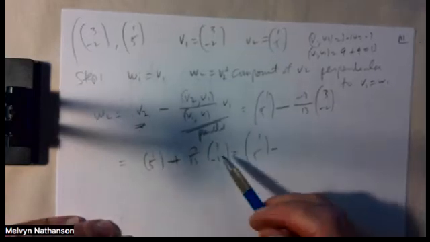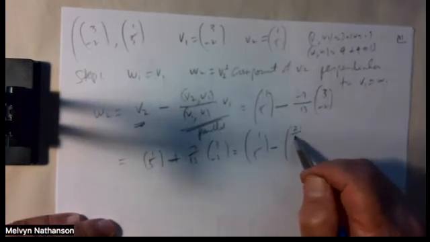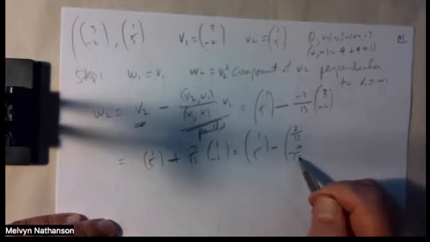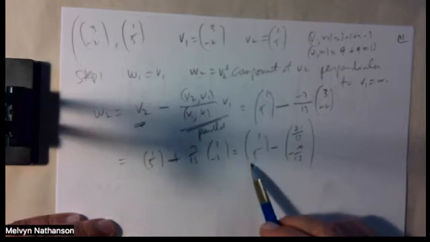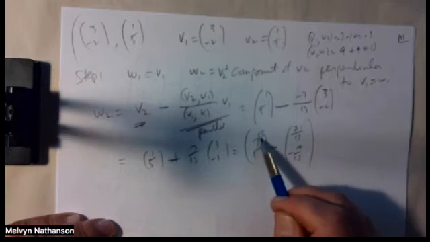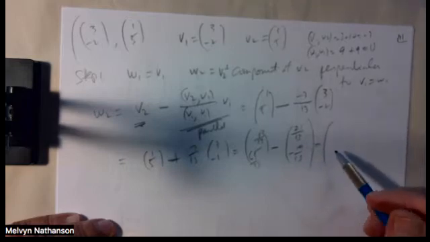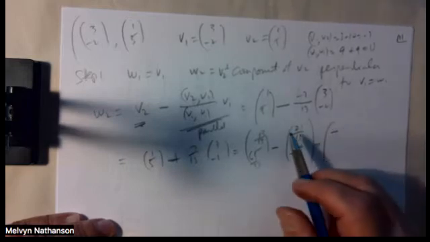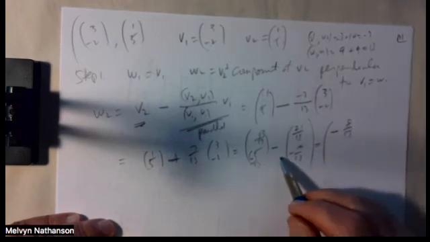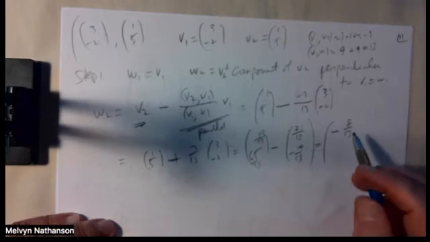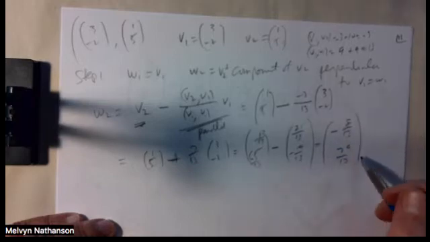So I have this vector, and I'm multiplying it by the scalar 7 over 13. So I get 21 over 13, minus 14 over 13. If I write 1 and 5 as fractions with denominator 13, 1 is 13 over 13, and 5 is 65 over 13. This makes it easier to subtract. So I get minus 13 minus 21 is 8 over 13, and 65 plus 14, minus times minus is plus, is 79 over 13.